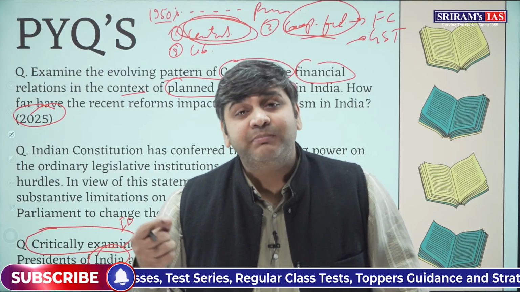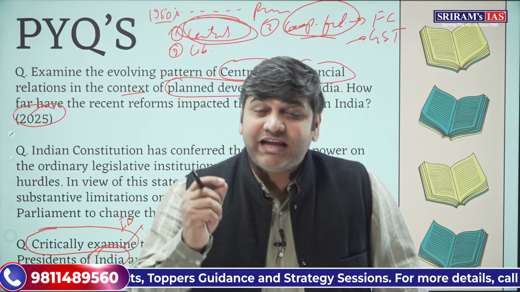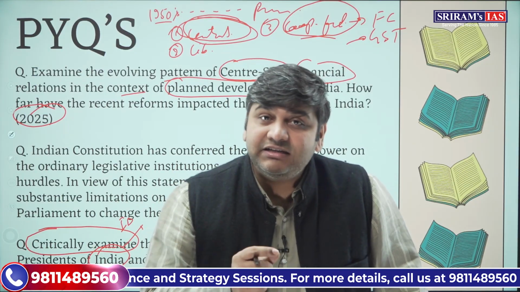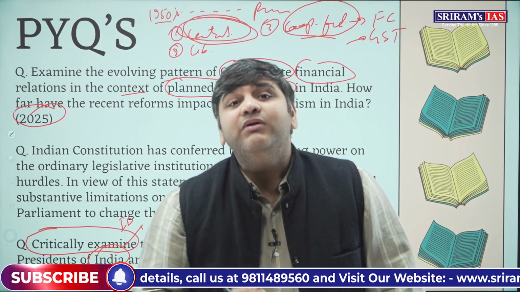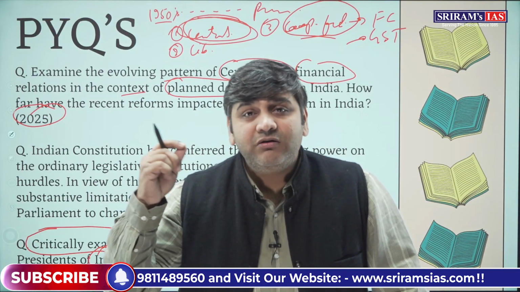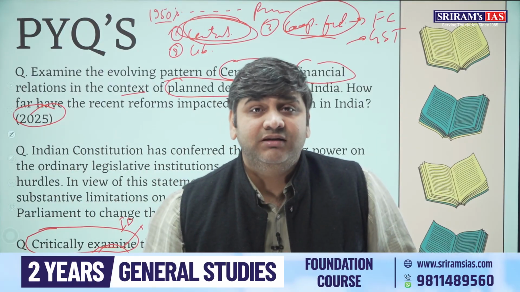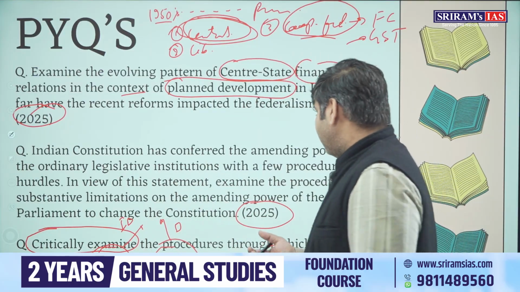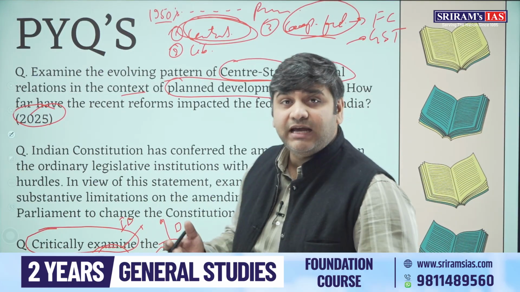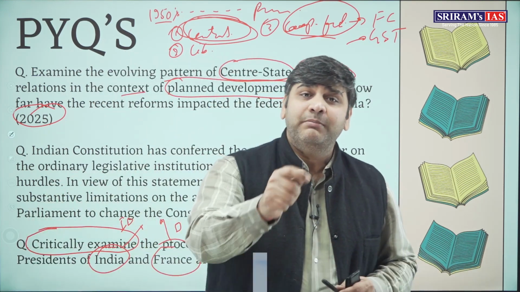अब इसका पॉजिटिव और नेगेटिव क्या है, that in India being a parliamentary form of democracy, the president is the nominal head. The president does not have discretionary powers. He cannot take decisions on his whims and fancies. He does not hold any real power. The real power is in the hand of the Council of Ministers headed by the Prime Minister. So that is the argument which you can provide. Whereas in France, the president has so much power because he is directly elected by the people.